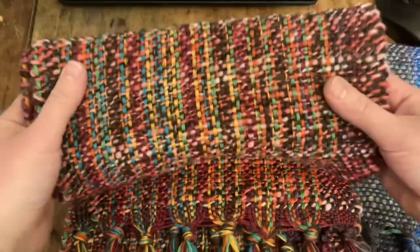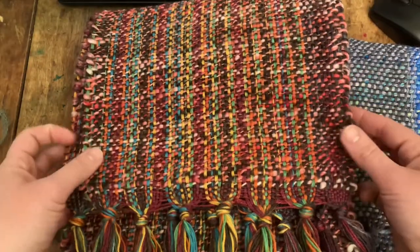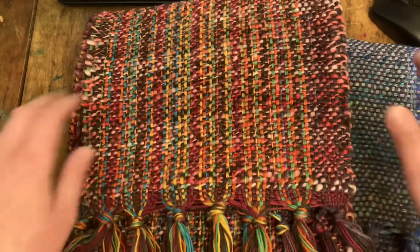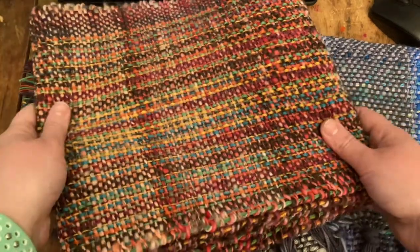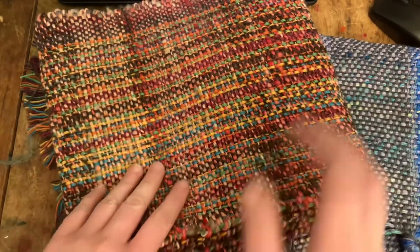So this one, I really like how this one came out, actually. For some reason, it reminds me of jelly beans, but I'm not actually sure why. It does have very fall tones. I still have to wash these, so they'll probably tighten up a little bit, but it came out pretty nice, I think. I like it.